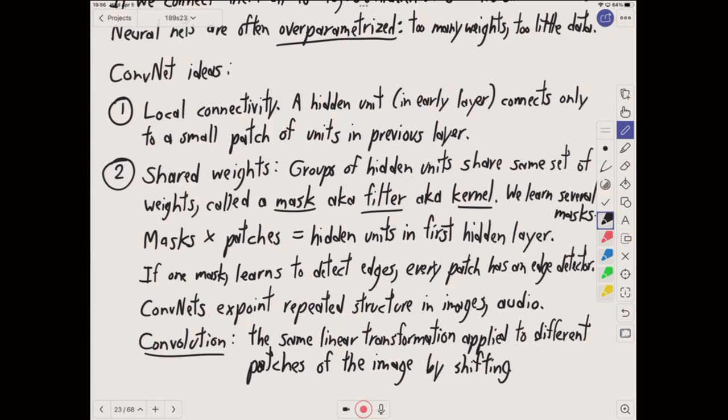I'm going to talk a little bit about the connections between these and what we know about neurology of the visual cortex. And one thing I want to say about that is that local connectivity is an idea directly inspired by our visual cortex. But shared weights obviously are not biological. This is not something that happens in the human brain. So there the analogy breaks down.